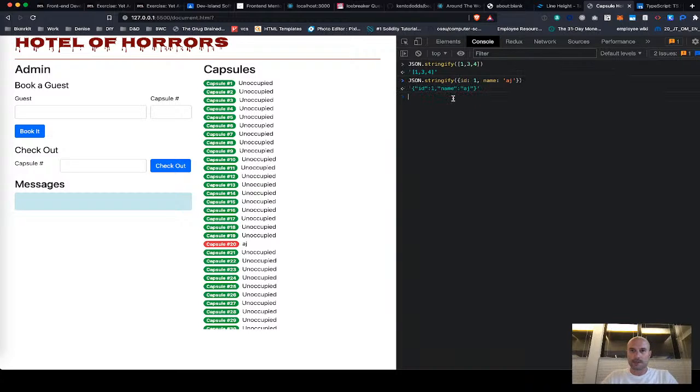And then I stringify that, it puts it in this string. And then if I was to take this and run parse on it, it's gonna put it back into an object. So, yeah, that's the local storage stuff.